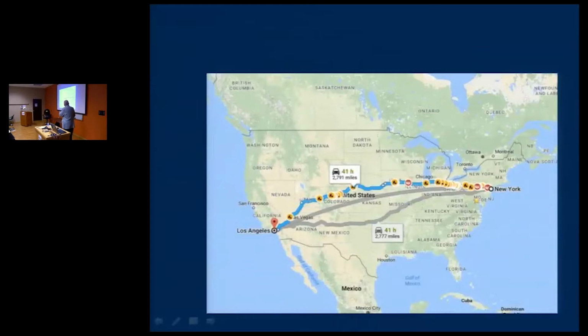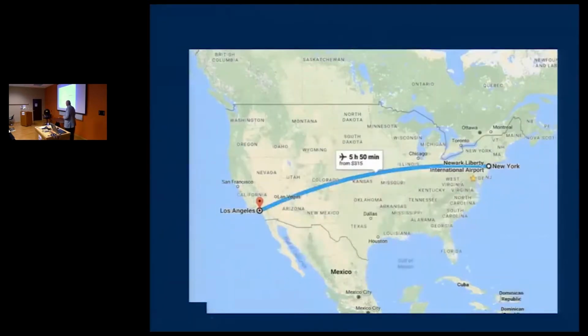Here's an example I like. Let's say you're going to drive from New York to Los Angeles. You're driving by car, and you can take several routes, and you have 41 hours. You don't have to be too precise. If I gave you that, and I said, that's what it's going to be, you say, okay, if it isn't 41 and it's 39, I'll be a little happier. If it's 50 hours, maybe even 60, I can deal with that. I mean, it's a chunk of time, right? It's a couple days anyway, 3 days, long hours, all right?